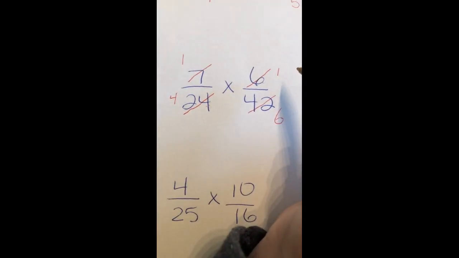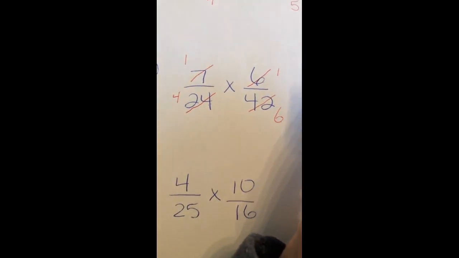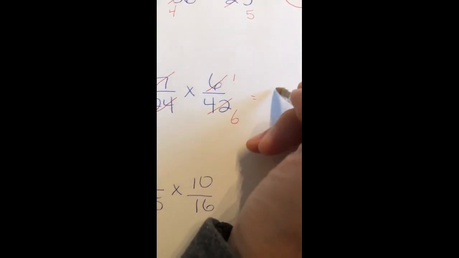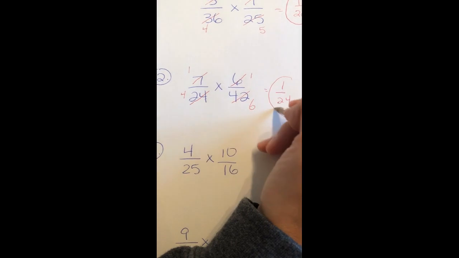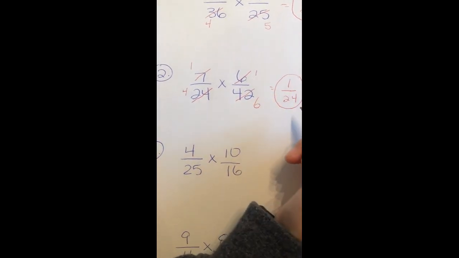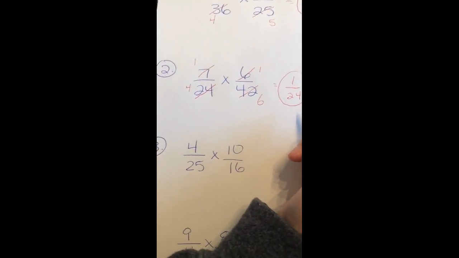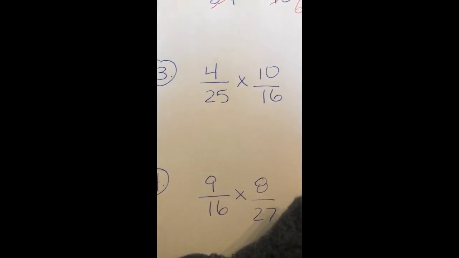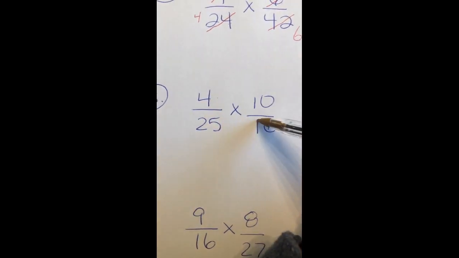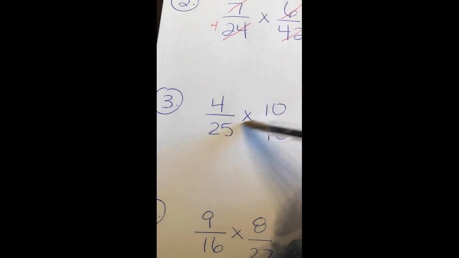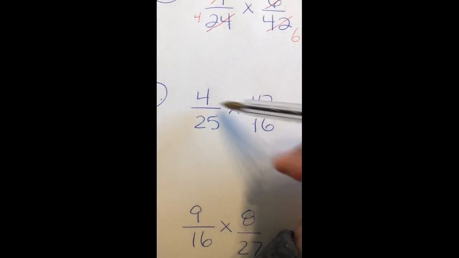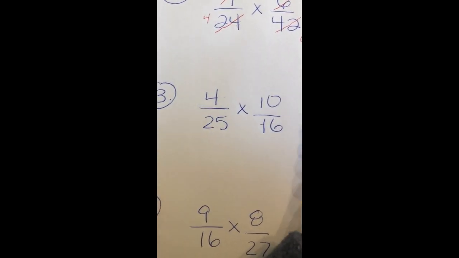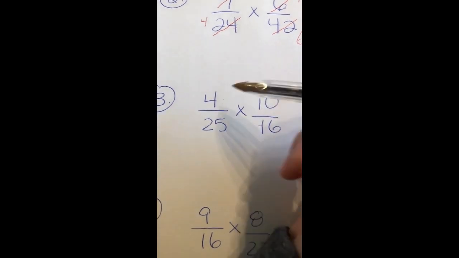Now let's multiply my numerators. 1 times 1 equals 1. 4 times 6 equals 24. Isn't this a nice trick? Again, this is called cross-canceling. Okay, it won't always work with both numbers. Sometimes it will only work with one set of numbers, but not the other set of numbers. And that's okay too. So if it only works with one, at least you're getting your numbers a little bit simpler to work with.